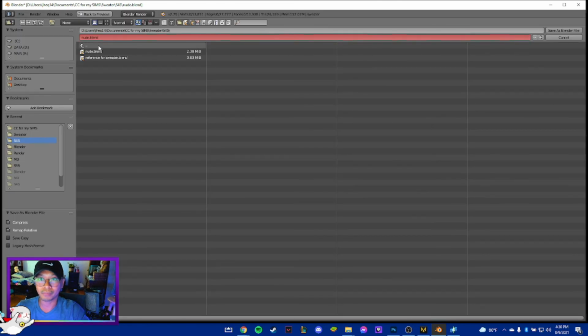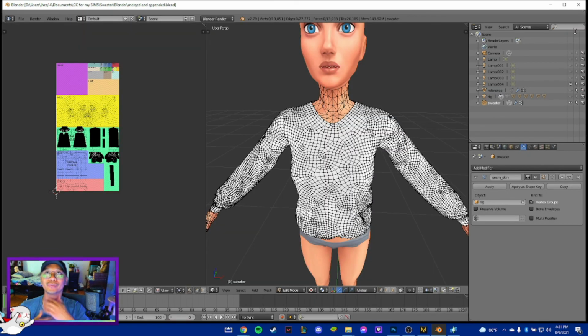Don't Control-S it. Now I would go back to the sweater folder and add another folder, and I will rename it Blender, which is for Blender files. And now I'm going to rename this file as merged and appended, because that is what we did. I merged the patterns, the shirt and the skin, or the nude file, and I also appended it. So that's why I named it like that, and then save it. So that is part 2. My throat hurts. Okay, so let's go to part 3.